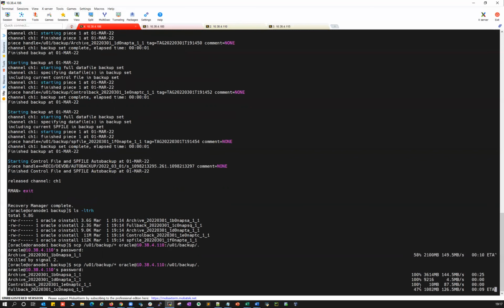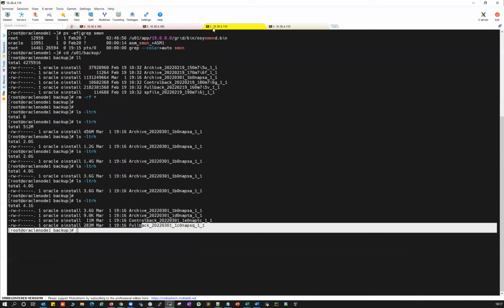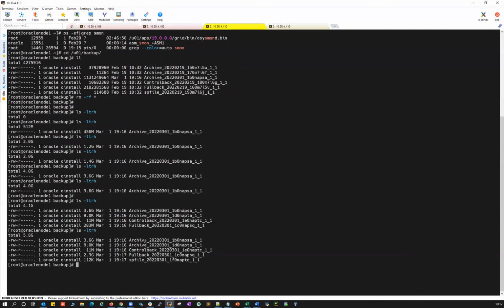Everything is coming now. Done. So if I go here, ls -ltr, I got all the archivelog, control file, full backup and SQL. Everything is copied to the target server.